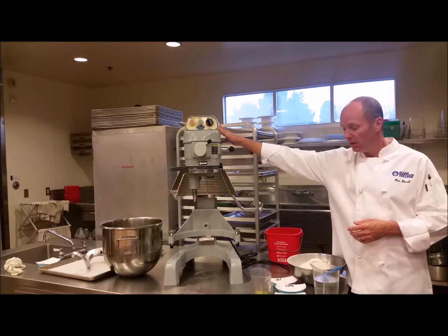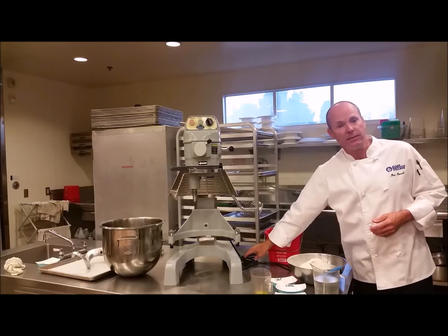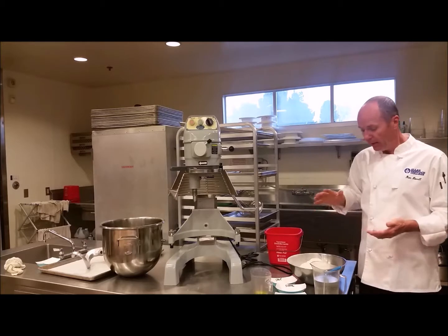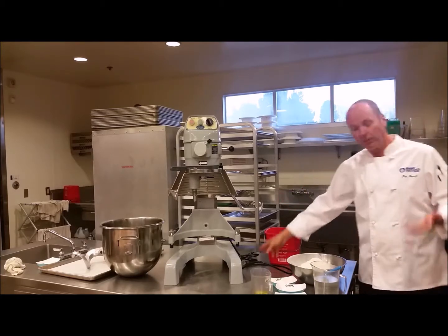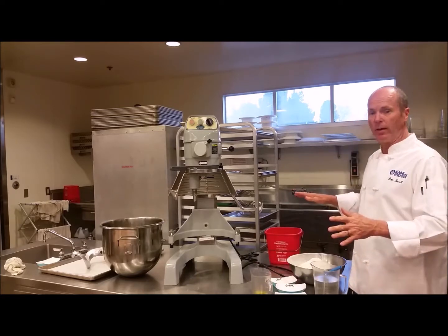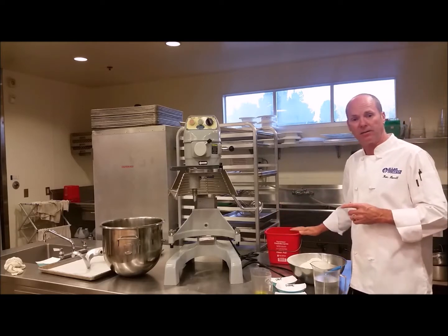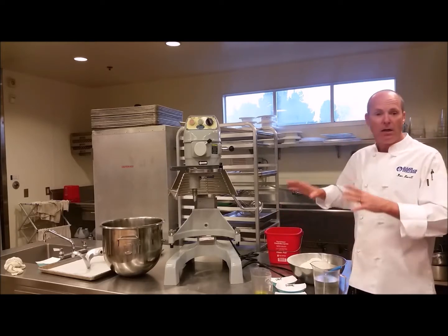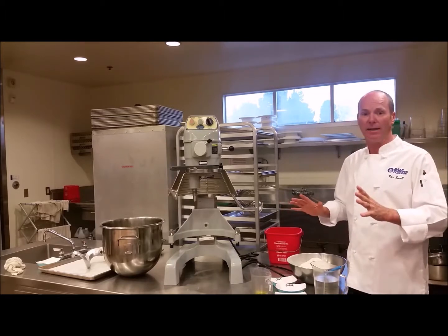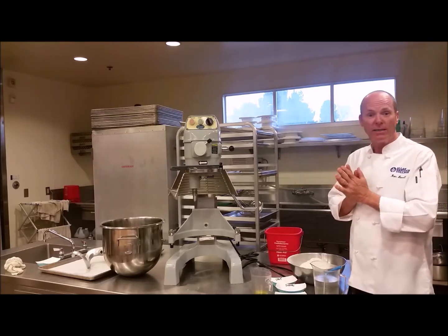You really want to be careful with it. The first thing you want to do when using one of these mixers is make sure it's unplugged whenever you're going to be adding the bowl or adding the attachments. Today we're going to be making pizza dough, so I wash my hands of course. I sanitize all of the equipment — I've already done that. I have my disinfectant sanitizer right here and all of my ingredients. This is a mise en place, so everything is in its place.